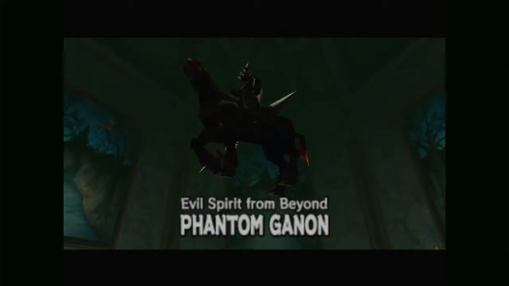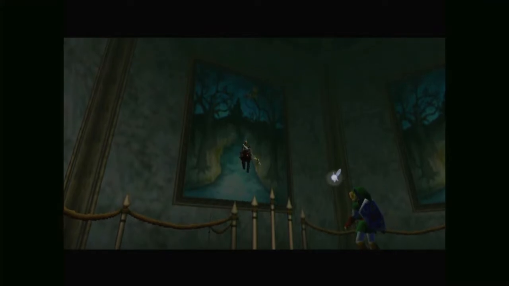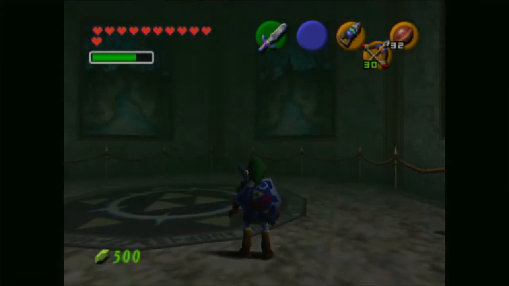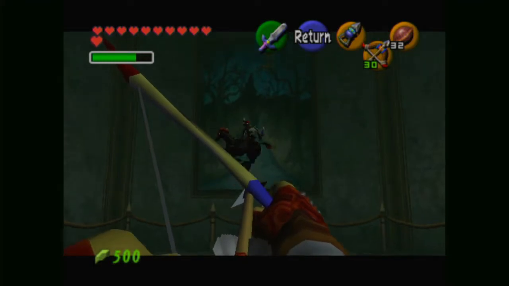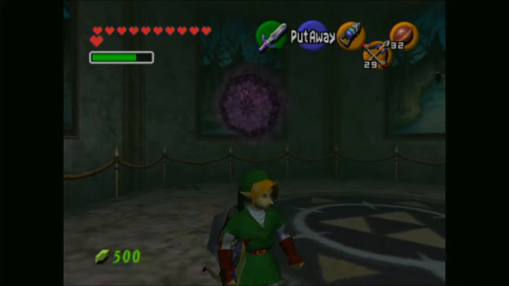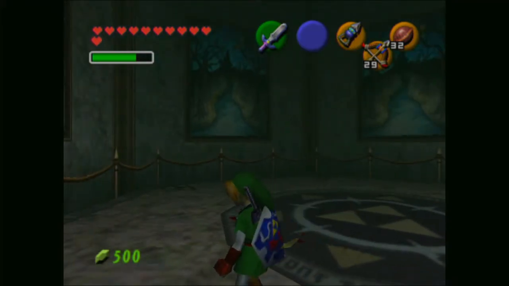Evil spirit from beyond, Phantom Ganon. Phantom Ganon goes inside the paintings. Whenever he comes out, he'll shoot the middle of the ground there, shooting lightning in all directions. Most directions, it's following the arrows on the edges of the rooms with the Triforces. We also need to shoot him when he comes through the painting and is white-colored. There is a fake Ganondorf that'll be in a second painting, which is slightly darker, so you can kind of tell which one's the real one and which one's the fake one.